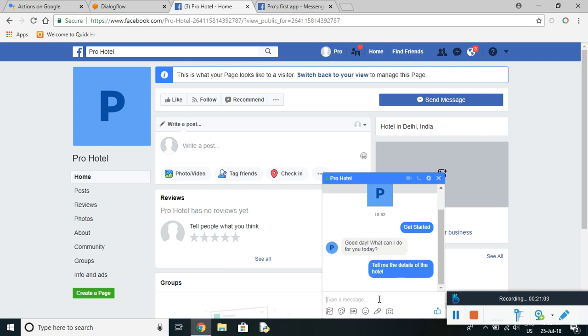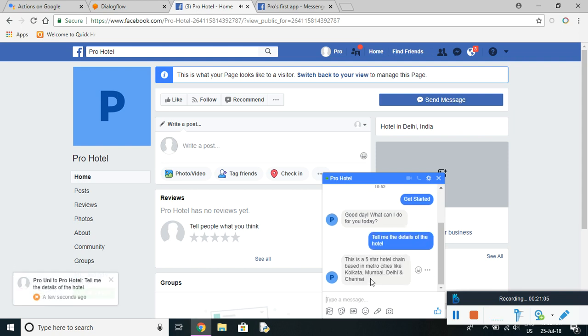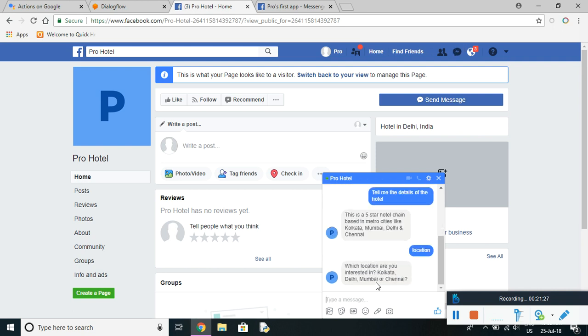I'll press enter, and this is the response that we had set up, and this is what the system automatically shows to the user. Next, we will ask about the location and check whether it responds or not. We'll put just the keyword location.